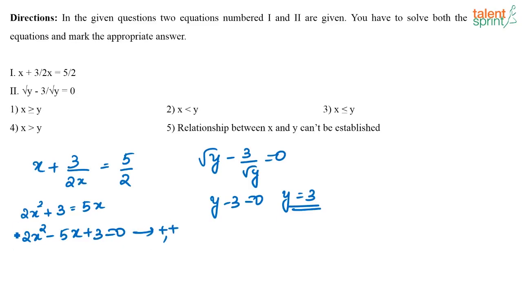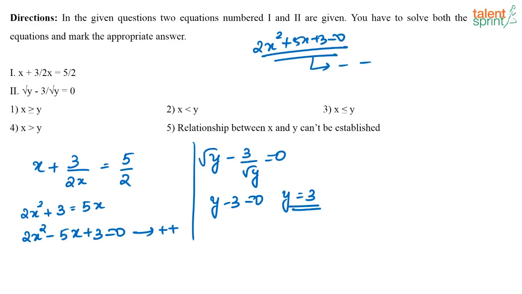If, let us say, I'm just assuming, I'm just trying to tell you how the sign table becomes useful for many questions. Let us assume this was one equation, and the other equation was something like 2x squared plus 5x plus 3 is equal to 0. Then at this point itself, I know both the roots are going to be negative. Here I have already got y as a positive value. But by looking at the sign of this given equation, I can say both the roots are negative. So immediately I can say that y will be greater than x. There might be some questions where this method helps you arrive at the answer really faster without calculation. So that's why I say go and refer to the sign method. It is very useful.